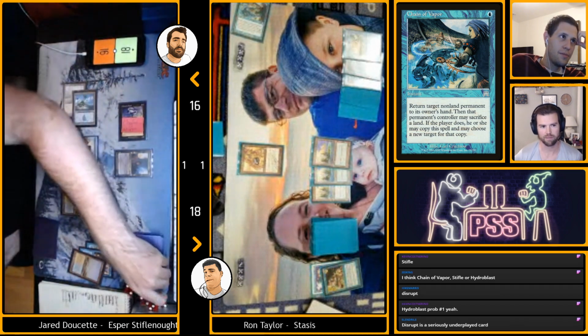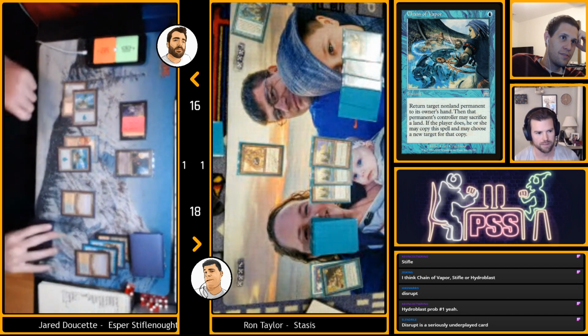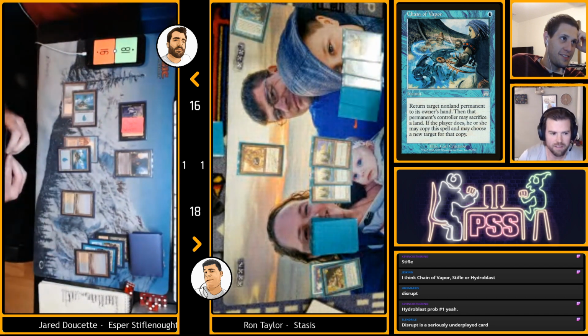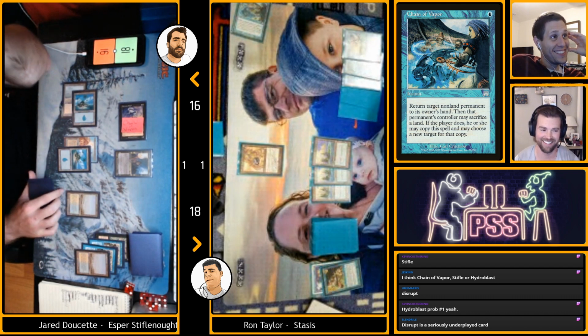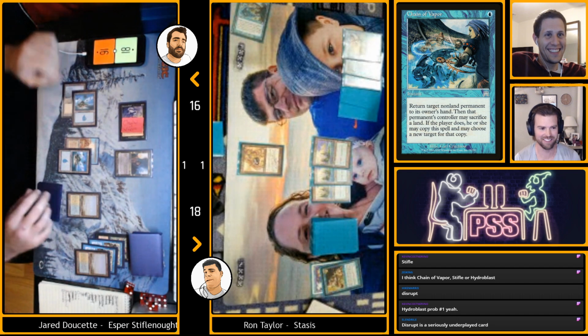I don't know about you, but I never leave the home without at least 4 copies of Hydroblast. You never know when you're going to need those things. Someday I'll meet you, and you will not have 4 Hydroblasts on you. Oh, we'll see about that. 5 years later, it'll be 4 Hydroblasts in a cheaty case. Yes, yeah.